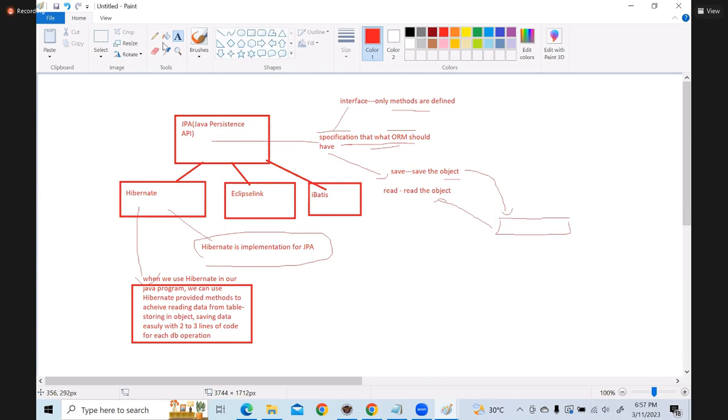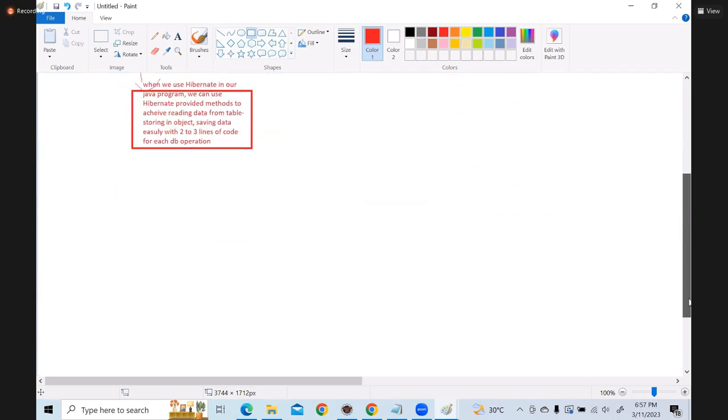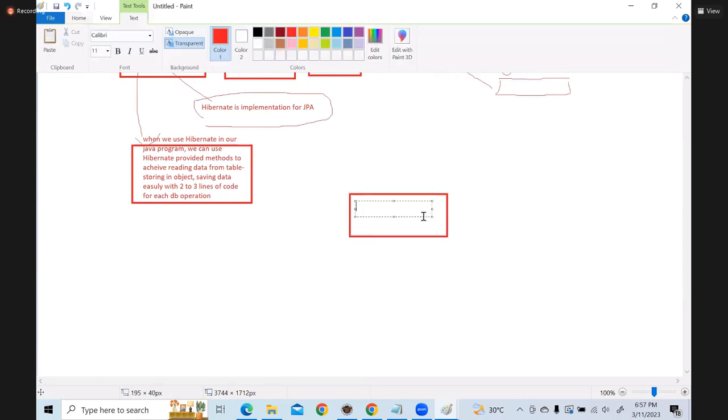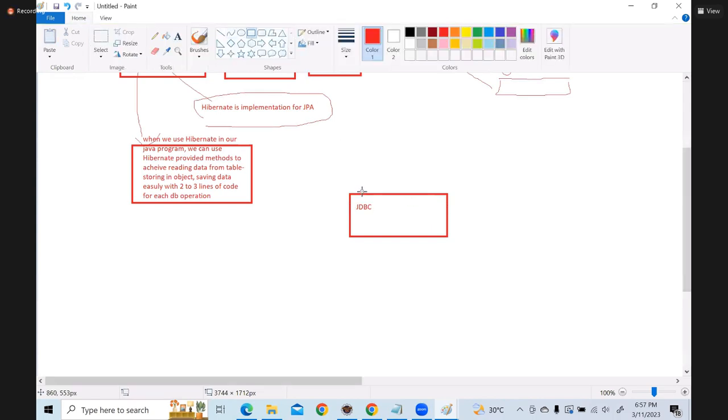So finally, if you see, your Hibernate JPA is actually built on JDBC only. So it will be like this now. On top of JDBC, you have JPA Hibernate.